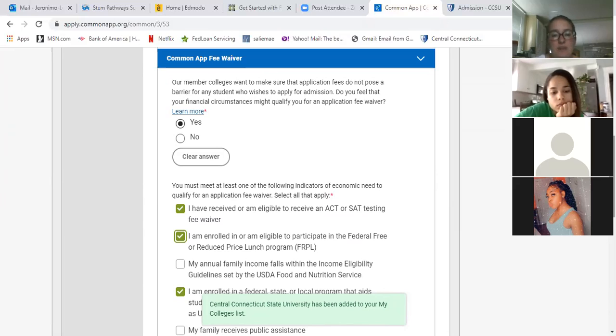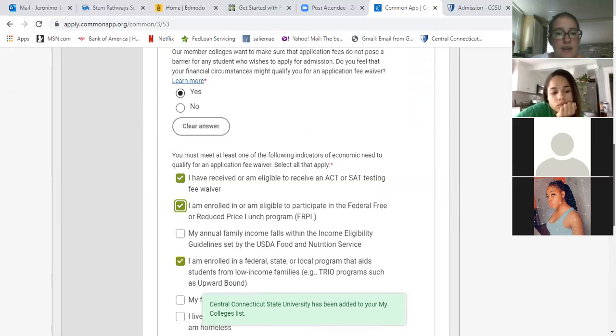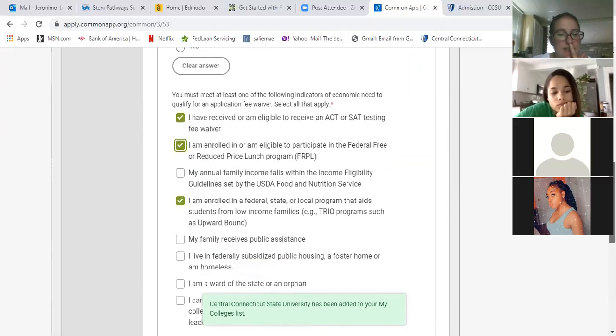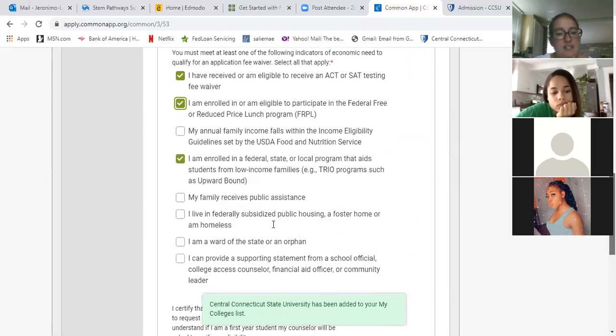I can't speak for colleges outside of the state of Connecticut, but this applies to all colleges in the state of Connecticut. So if you're applying to any college in CT, you do not have to pay any application fee. So make sure you click yes and check those 3 boxes.